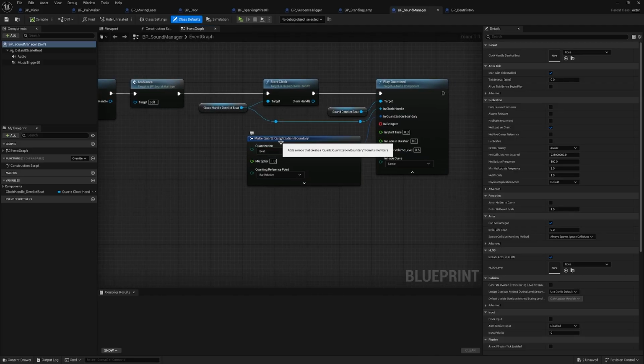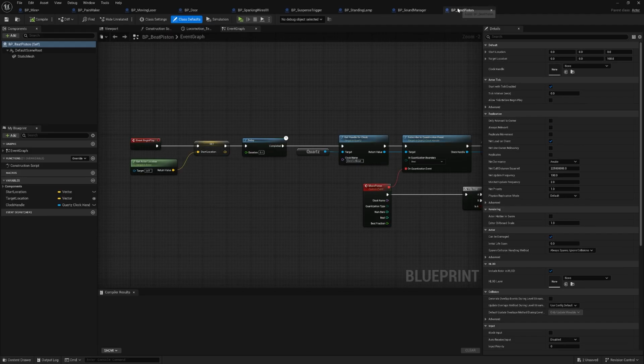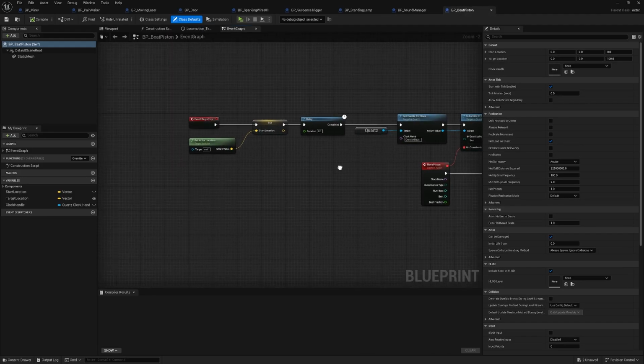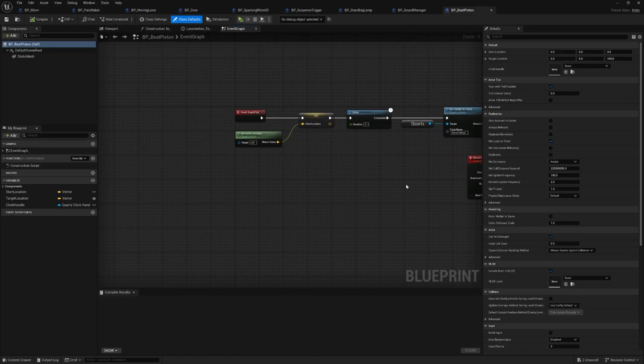So I have a Quartz quantization boundary here that we can use to detect beats, bars, halves, wholes, like that. There's a lot we can do with this, and it's still very much experimentation for me at the moment. But using that, we can affect code inside other blueprints.